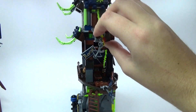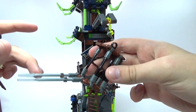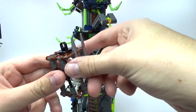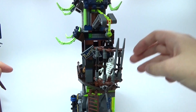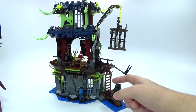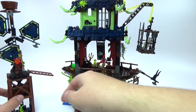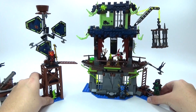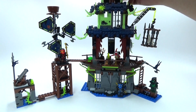We also have this crane with a really cool translucent lift. You can put any figure you want in this cage — I'll stick the skeleton in since he's already dead. You can lift it up and down however you like. And you do get a little ladder bridge for things to walk up on. Overall I think it's a pretty awesome set — probably one of the most detailed Ninjago sets I've seen in a long time, besides the Destiny's Bounty.